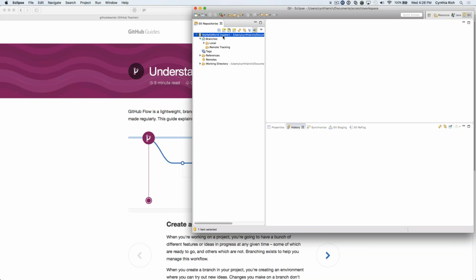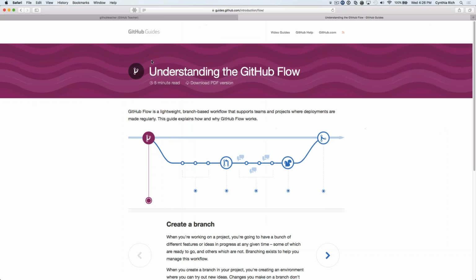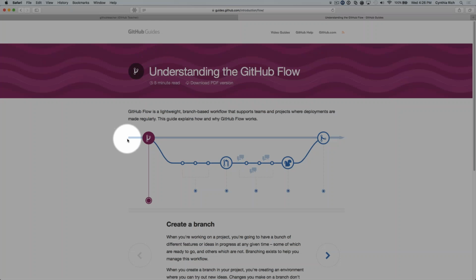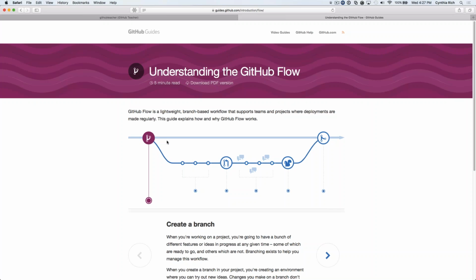The first thing that we want to talk about is the flow. When we start thinking about the GitHub flow, why does this matter? We just talked about how Git does these snapshots of our project at points in time, and all the work we've done so far has been on our master branch. In this diagram, our master branch is represented by this heavy blue line up here at the top. That heavy blue line represents master, which also represents the production copy of our code. So we think of that as the version of the code that's live in the world today. Our customers are using it.